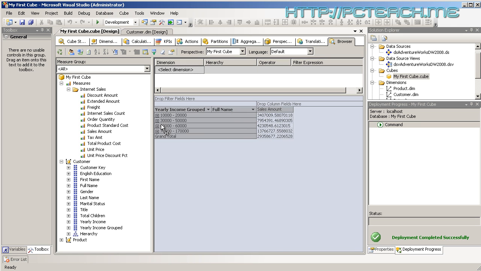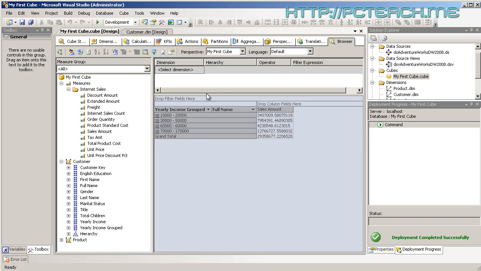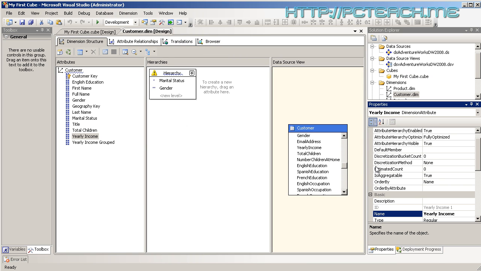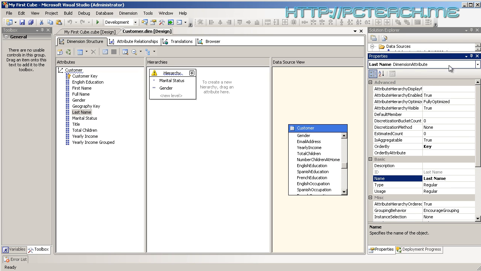So fantastic. Then we can go even further and start putting our date ranges in, which aren't present at the moment, admittedly. But that's what discretization is all about. And it's a very small option, but pretty good. So what else is there in the properties to be concerned about? Well, just about everything in here, if you're going to go for the exam, you really need to understand properly. So we'll go from the top down and explain what all of them do.